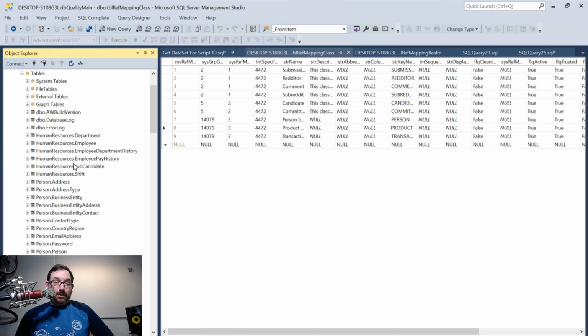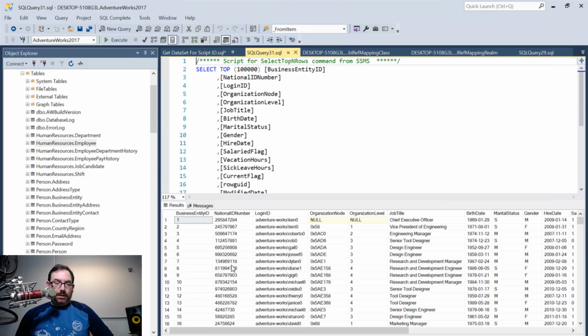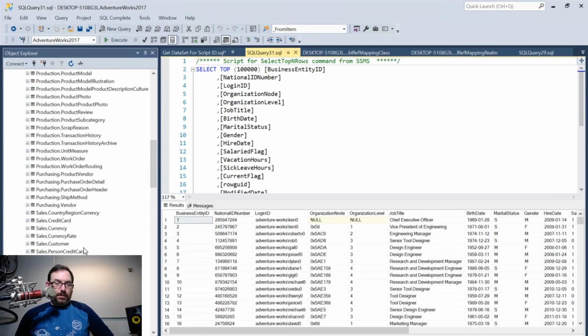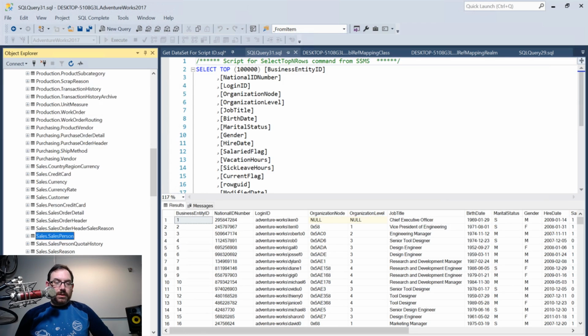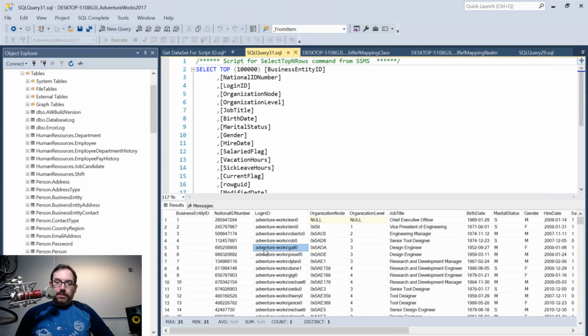These are people, really. I mean, how many employee tables do we need? Do we have a sales employee table? No, luckily. We have sales.salesperson. We have a person.person. Do we have person.employee? No. Awesome.